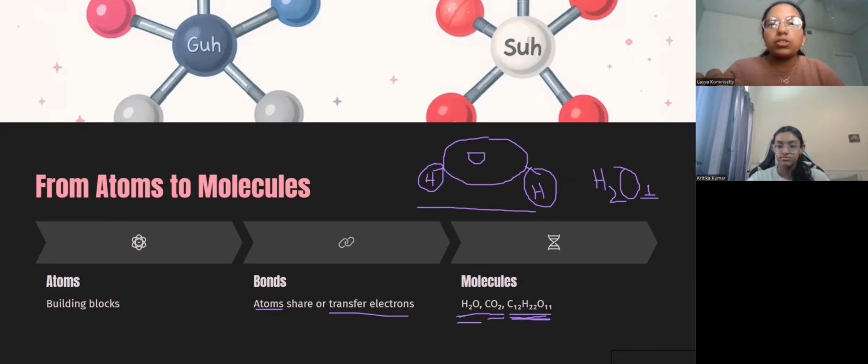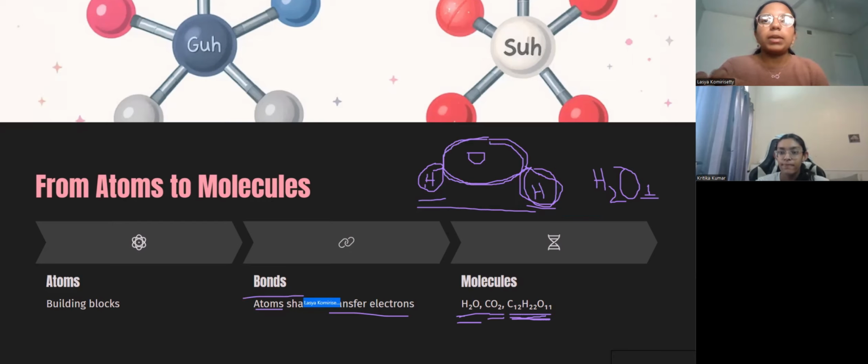outer shell of oxygen. So this is really complicated because it goes into how oxygen has so many electron shells and so many spare electrons which can be combined with other atoms, like hydrogen in this case. But for now, you need to know that the electron from one hydrogen and the electron from the other hydrogen combine with the outer shell of the oxygen to make a bond and to make a molecule. And in this case, it's H2O.